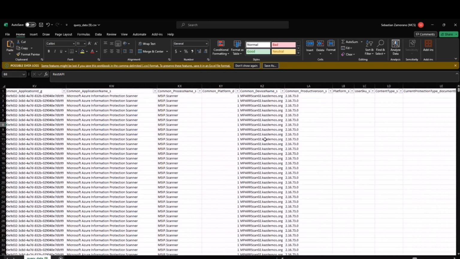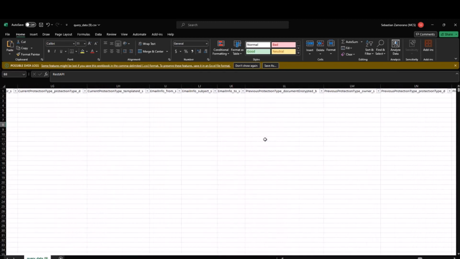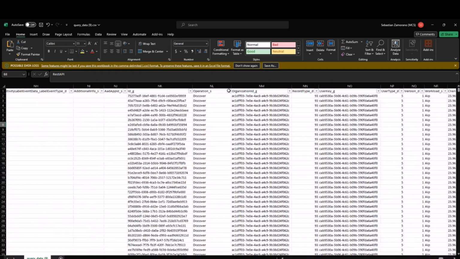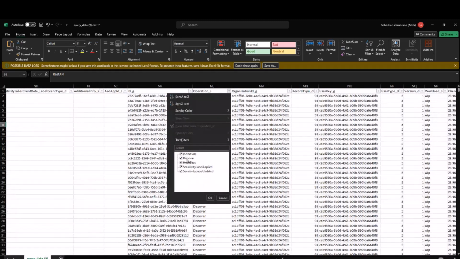And here we can start seeing the different fields that contain some data. In this case, the operation is the principal one, and I can see that I have Discovery, Heartbeat, Sensitivity Label Apply, Sensitivity Label Update. But as an example, some are not appearing here because I was not doing that with the scanner yet.